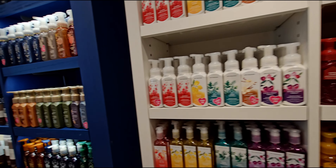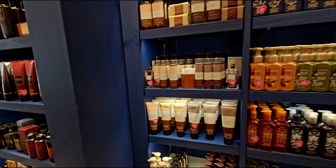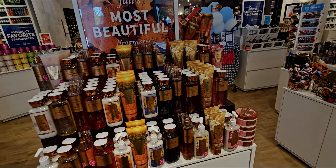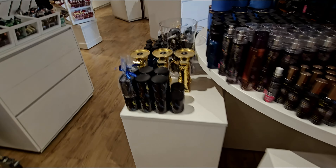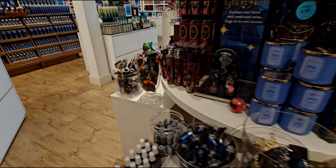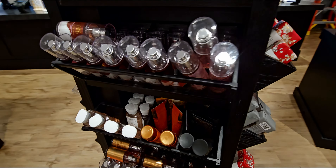I like to rotate my scents and change them up all the time depending on my mood. I literally have about 10 to 12 candles I'm rotating through right now because I like to change up my scents for the day. But hey — let's get into some new body care!